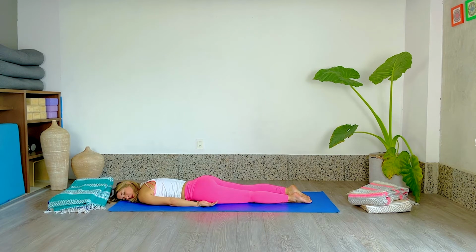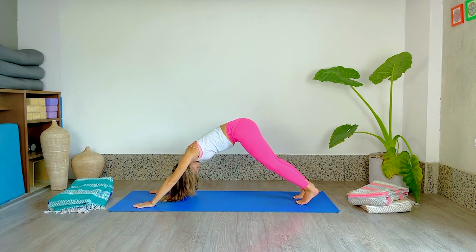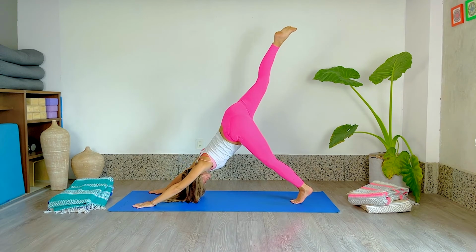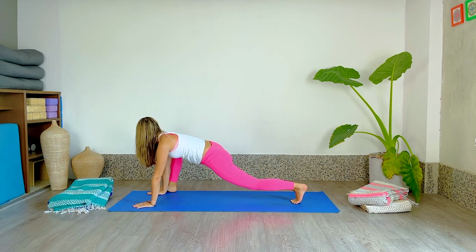Taking this quick rebound pose to reset the energy in the body. Okay, and from here we're going to bring our hands under our shoulders, coming up to tabletop to downward facing dog, lifting that right leg towards the sky, and then stepping our right foot outside from our right hand. So your foot should be at the edge of the mat.